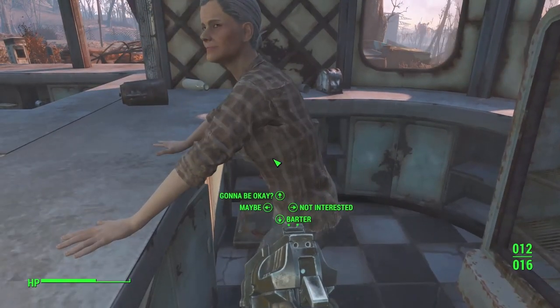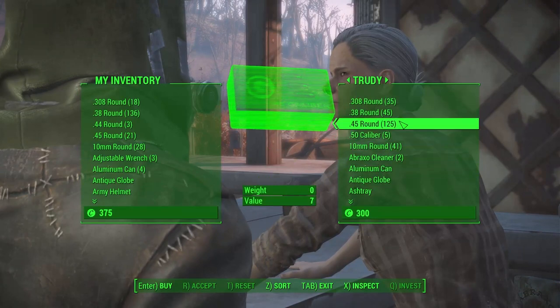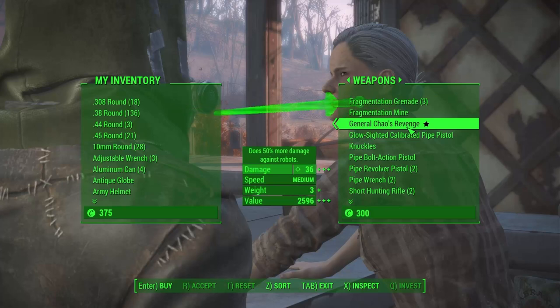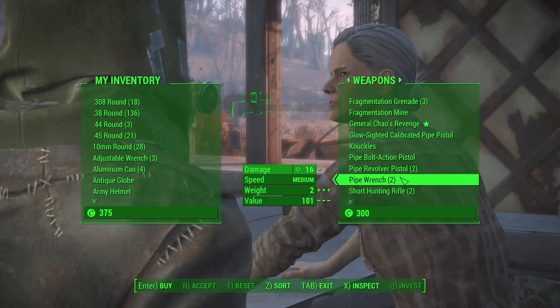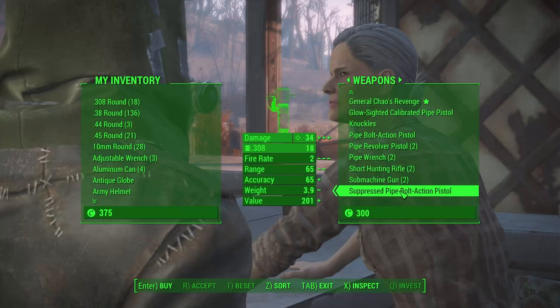Nice. We finally found some traders. I'll take a look, sure. All salvage, but nothing's junk. All right. We need more rounds. We need the good stuff. We need 308 for sure if you have it. 50 cal. What are you talking about? Let's move to fragment grenades, fragment mines. Whoa. That's awesome right there. That would make me go melee, but I'm not going to. So I can sell a lot of that stuff I've been holding on to for a while. Yes, that's nice. Ooh, suppressed.